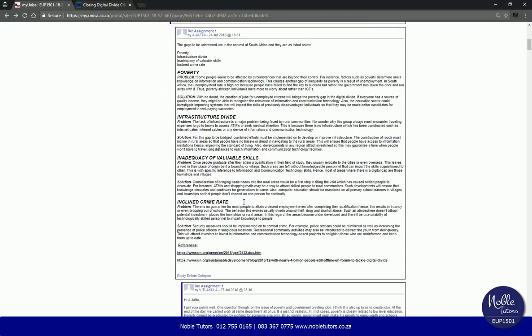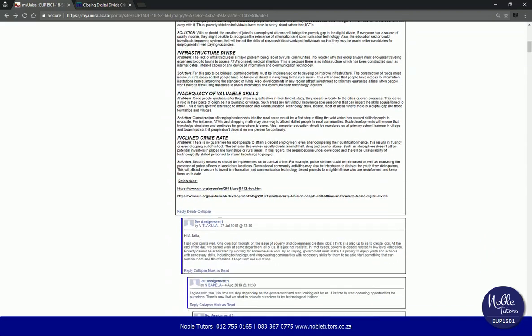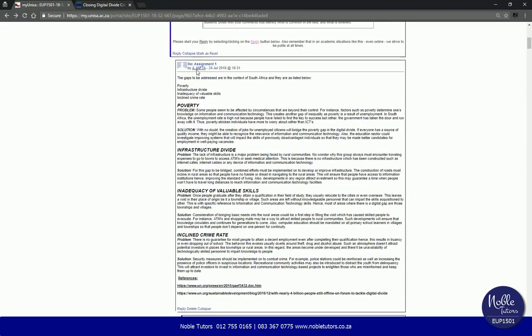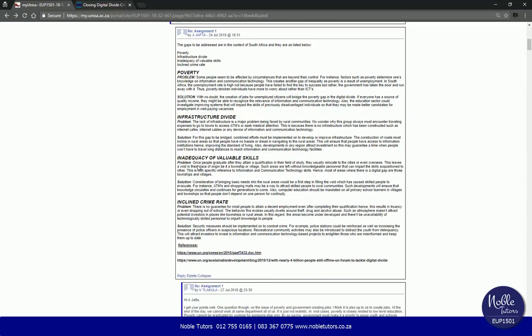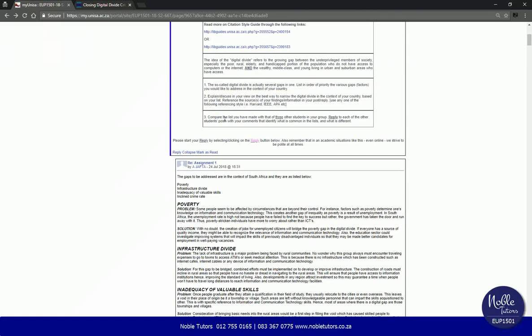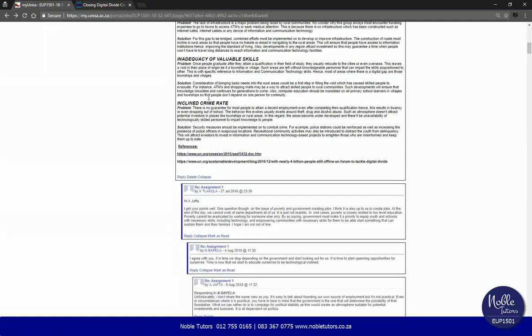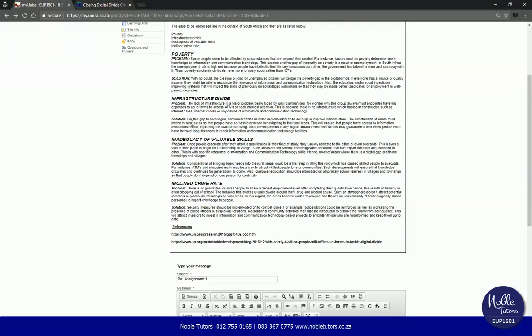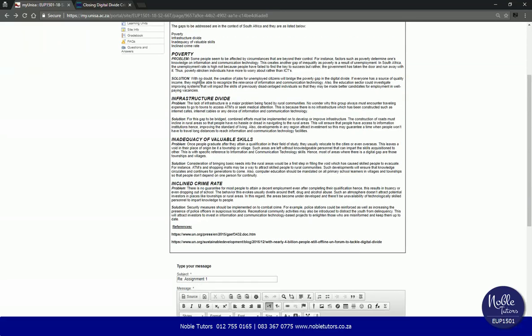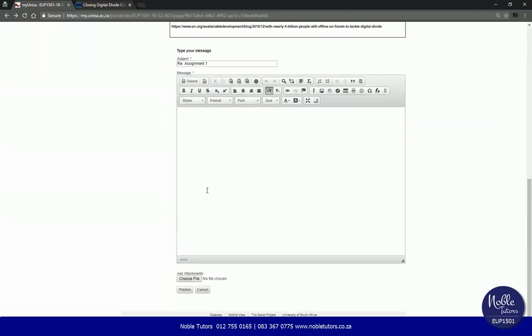And then if you want to respond to other people's assignments, you can actually say, all right, this was posted by this person on this day. Now you respond, you reply, because they say here, compare your list you have made with that of 3 other students. So you must actually read and then you come and say reply here. That reply, you'll be replying to this assignment. Then you can come and bring your critique based on what this person has written. Then you put your response here.